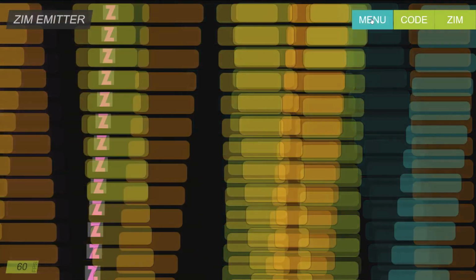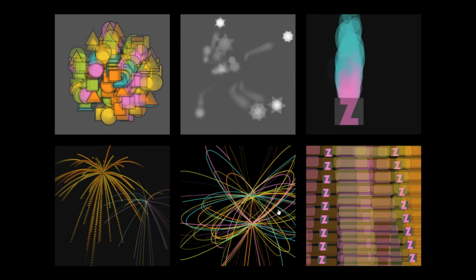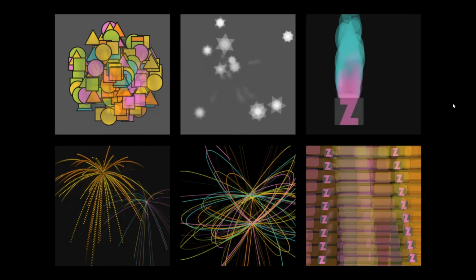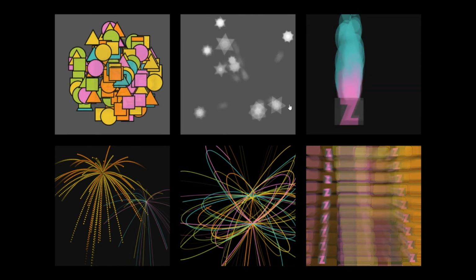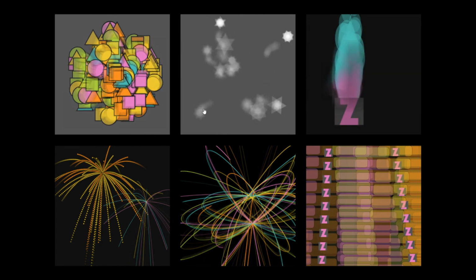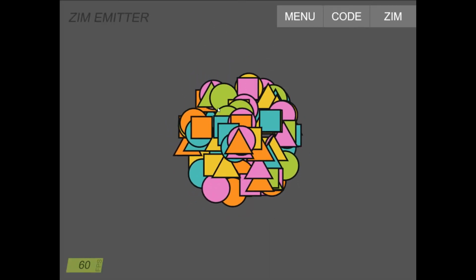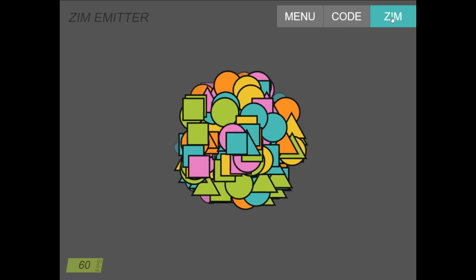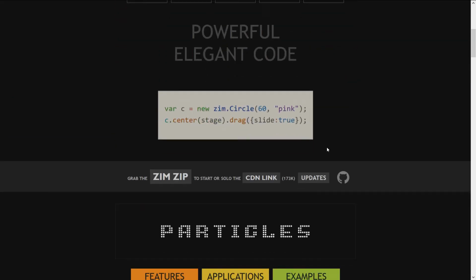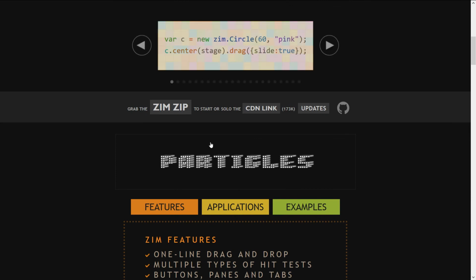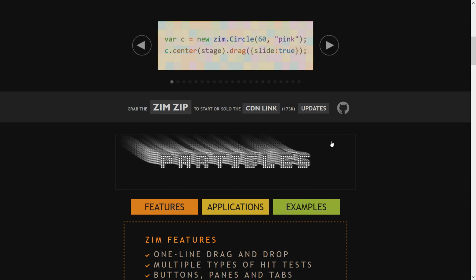So that is the 6 set of particle emitter examples. And of course, the very home page one, which was a lot of fun. I don't have a link back to ZIM on this page. Isn't that nice? Which one do you want to see again? Well, let's see the first one again. There it goes. Now you can make these things graphics. As a matter of fact, if we go back to the ZIM site now and scroll down, this is a graphic right here. So that's a bitmap.